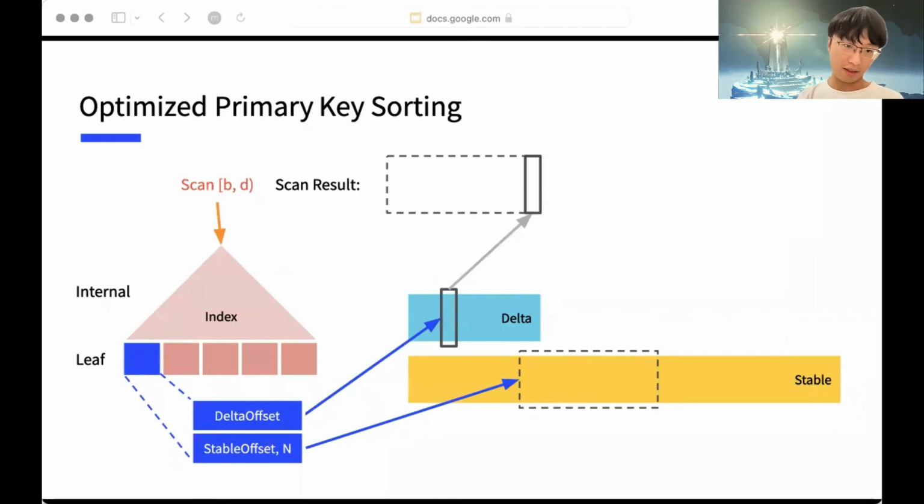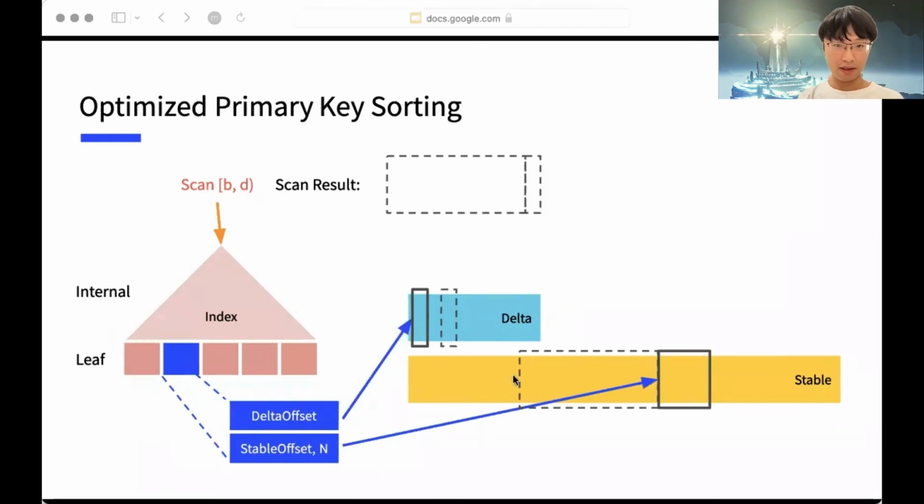Next, it comes to the next leaf node. The left leaf node may point to, for example, this delta position, and it must be pointing to the next stable position. So now we are just copying this stable part to the result, and then copying one row from the delta part. So this is the index.